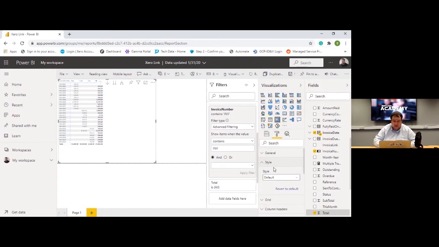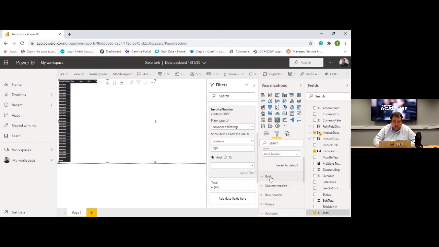Under the style option, this will give you some preset defaults to put onto your table, different ways to make the information look the way Power BI is set up. I'm going to go for a bold header. Nice standout with the black against the white contrast. I like that element going through. Kind of want to add a bit more to it.